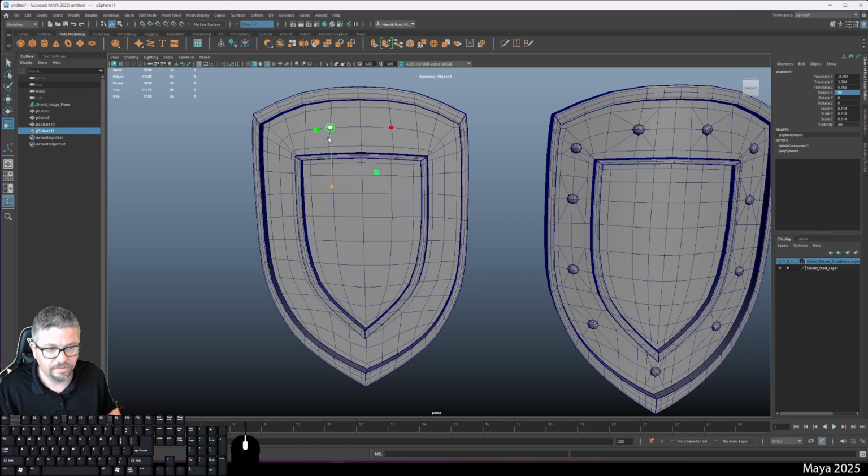Going to do this pretty quick. Not even going to look at the reference. I'm just going to kind of eyeball where I have the other ones.